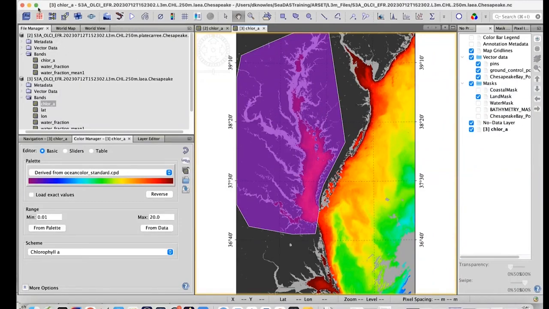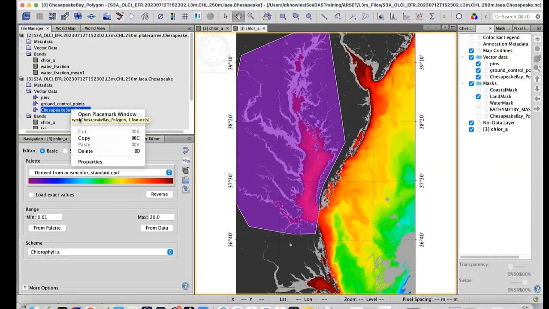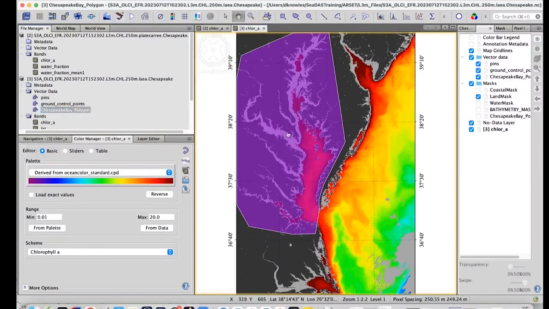The way you import and export a particular shapefile is, once you've made it, it's right here. If it's one I made, I just right click on it, export geometry as shapefile, and then I can save it out. That's how I made this, and then I export it and import it in. So what do I do with the shapefile? It looks kind of arbitrary, but it covers all of the Chesapeake.